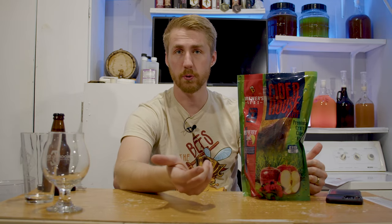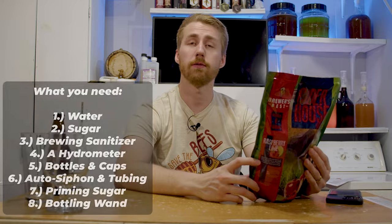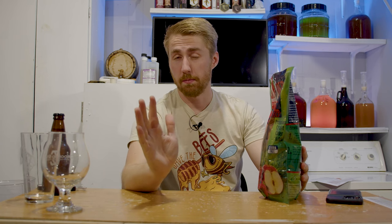So you have a cider base, but once it ferments, it loses a lot of that flavoring. Here's what you need to actually use this — they don't include everything; this kit comes with about two-thirds of what you need. You're going to have to get some water — store-bought, tap, anything like that. You also need sugar: specifically two pounds of dextrose, though I used table sugar. And then a priming sugar for bottle carbonating. I'm going to show you a bottle-carbonated and a kegged version today.